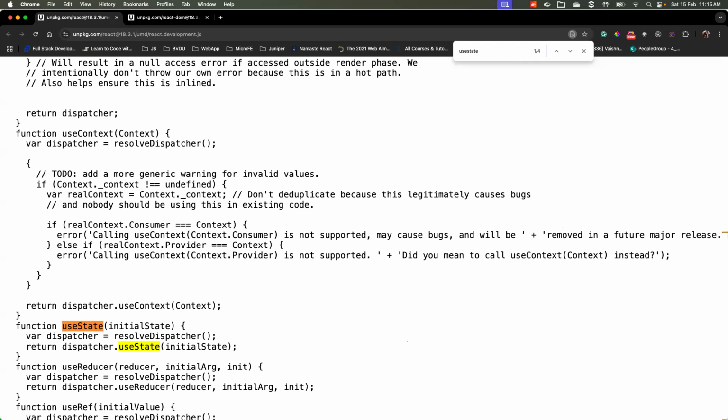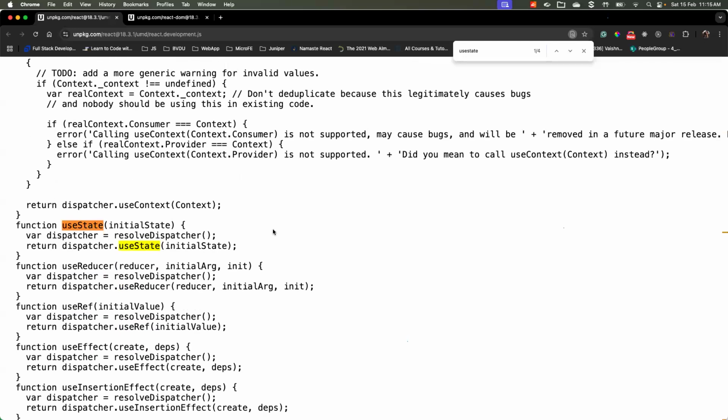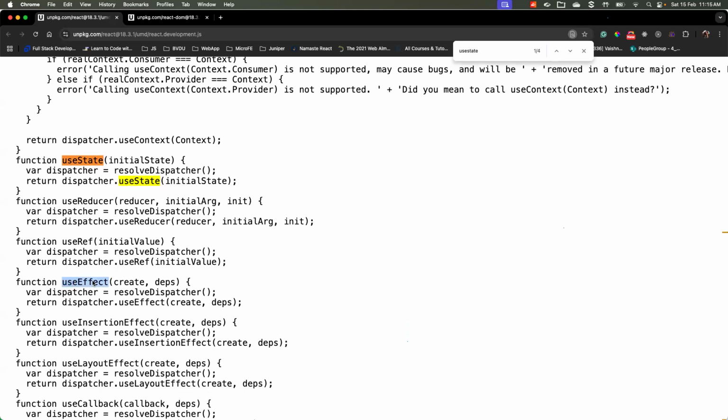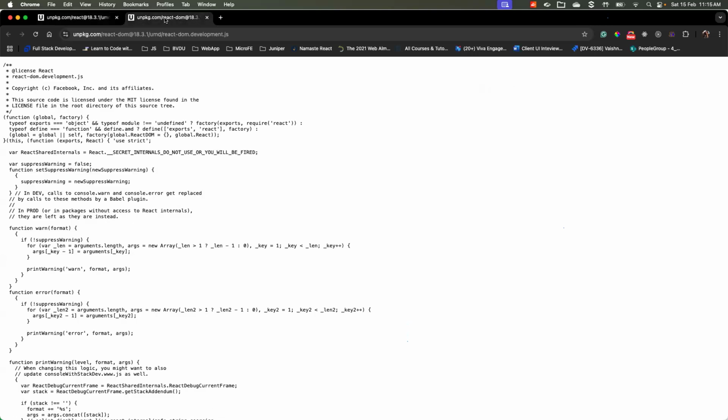Okay, yeah. So, if you see, we have all of these hooks written. What that actually does has been written over here. Now, this is your development file. All the logic that you actually use on React has been written over here. What useState should do, what useEffect should do has been written over here. Now what is React DOM development file?